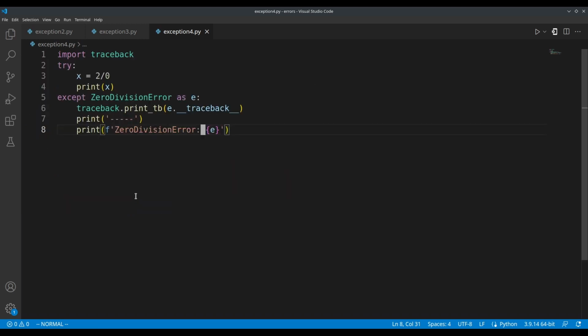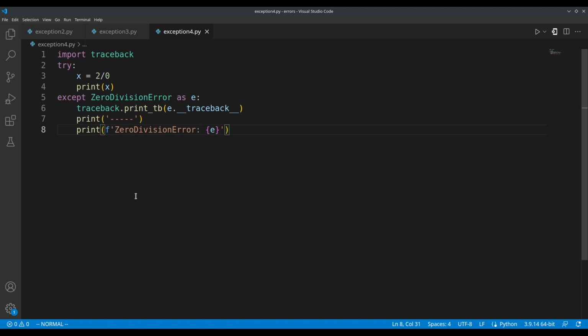But there are tons of other things that we can do in an except statement. We don't have to just print out the error name and the traceback and stuff like that. We can get it to do anything really. We can have it log the information to a file so that it can be reviewed later. We can have it print out a nicer, more understandable message on the screen for anyone, especially those who might not be super tech savvy that might be using the program. We can even just have it ignore the error entirely and move on if it's not super critical. There's a lot of things we can do with this, and it really just depends on what you need it to do. So that's how you would handle exceptions in general.